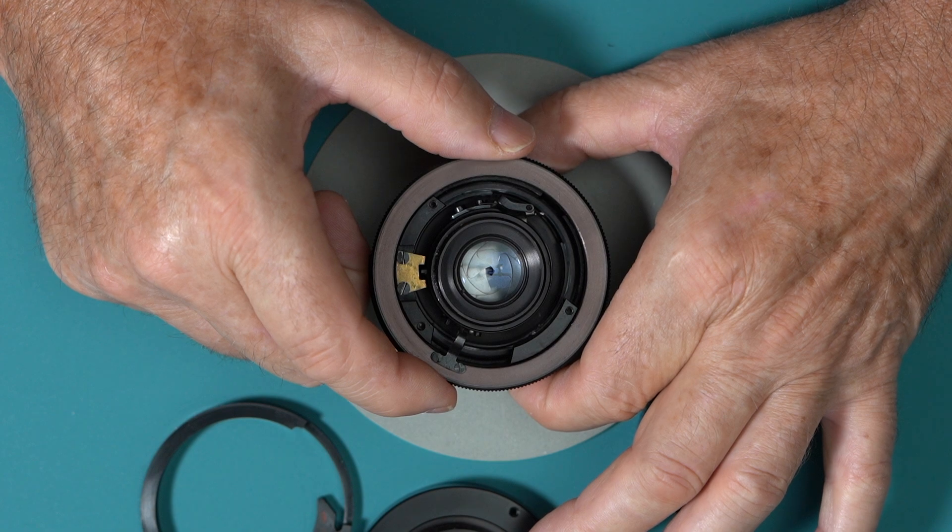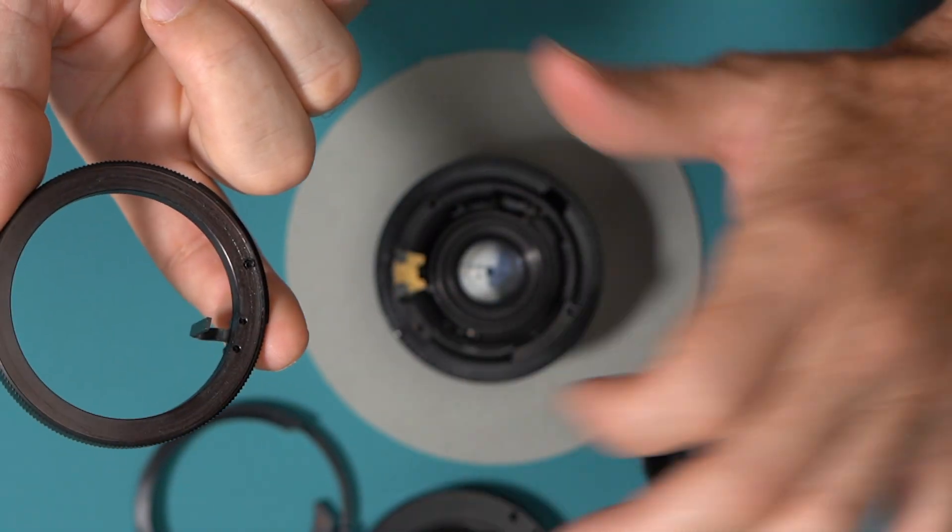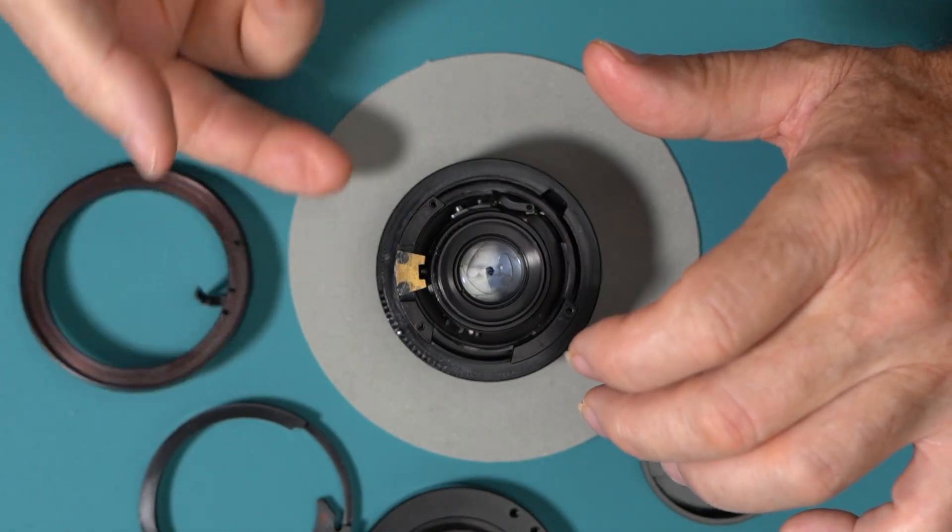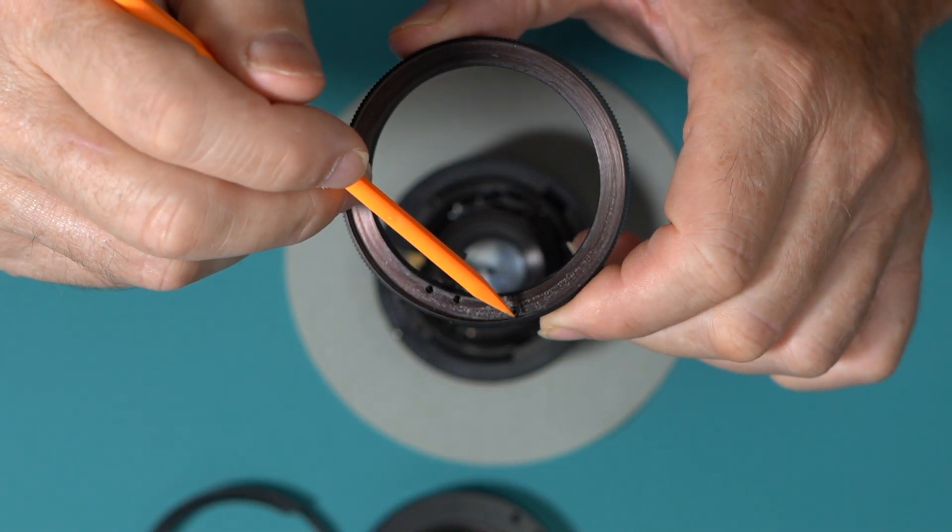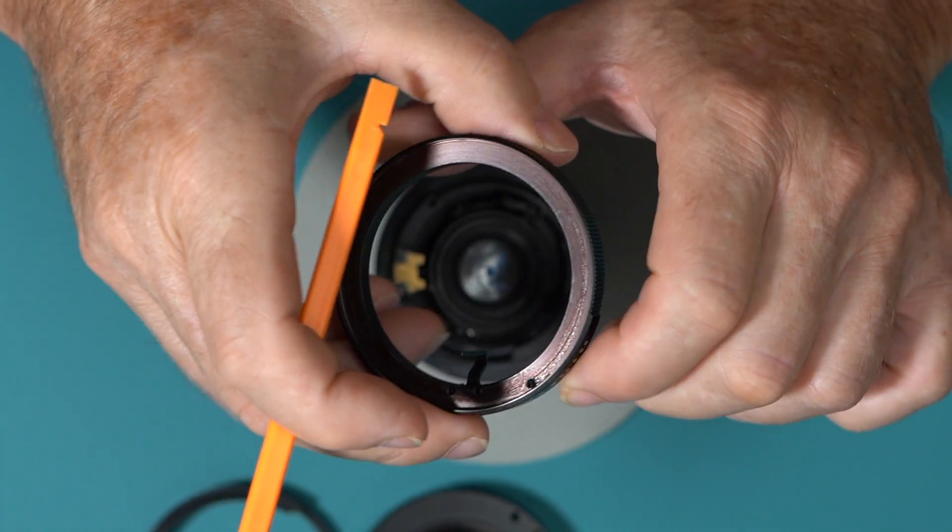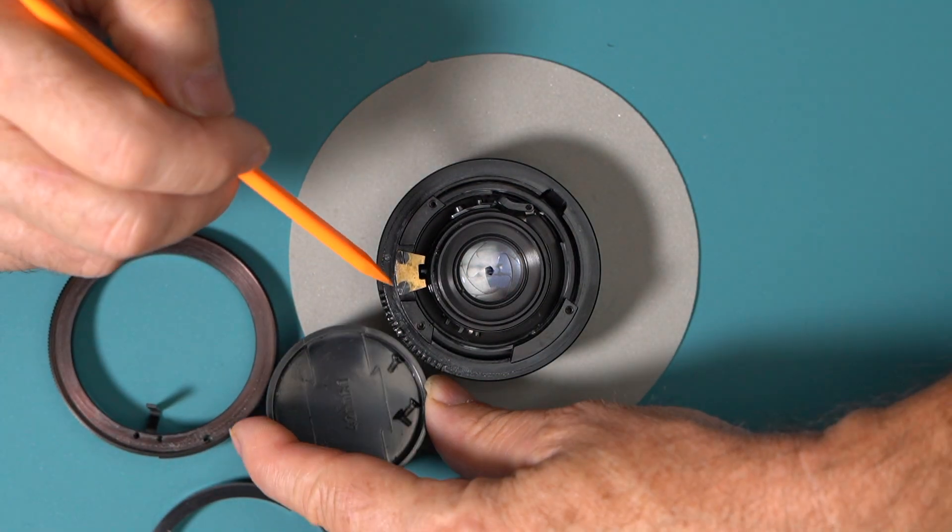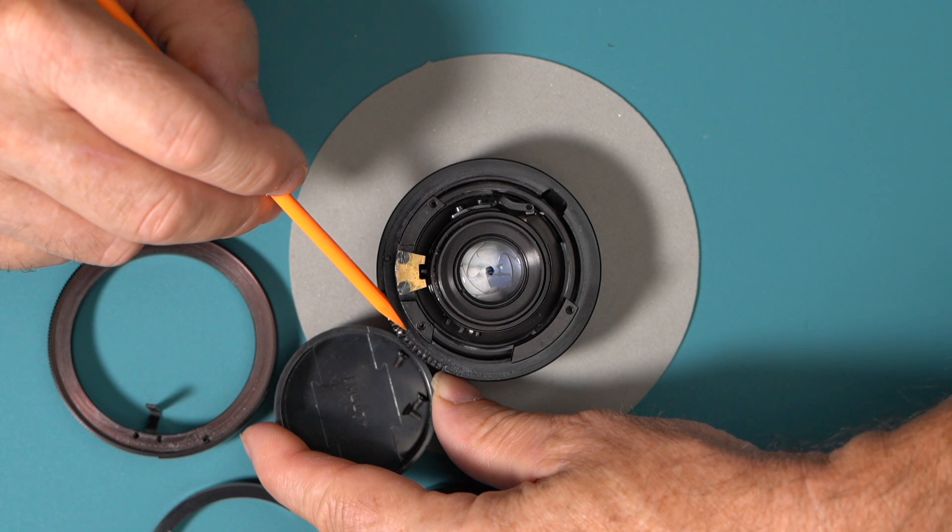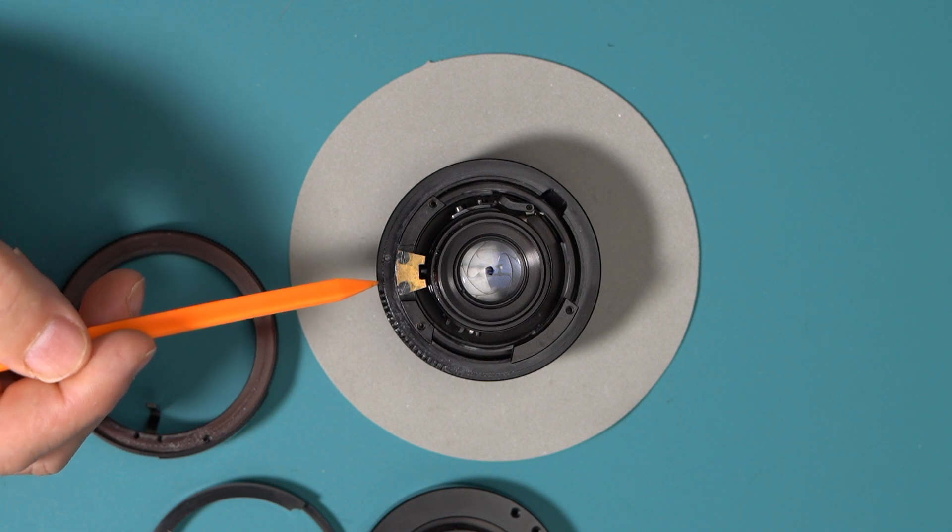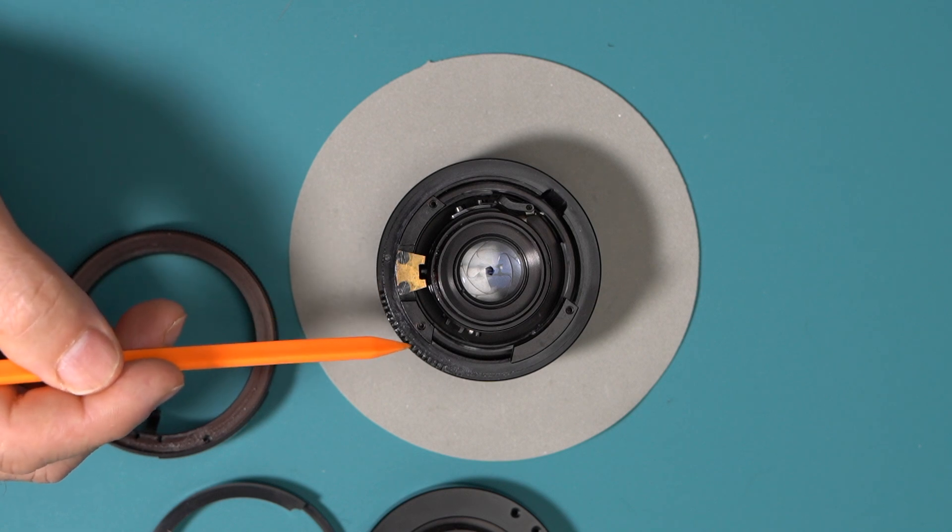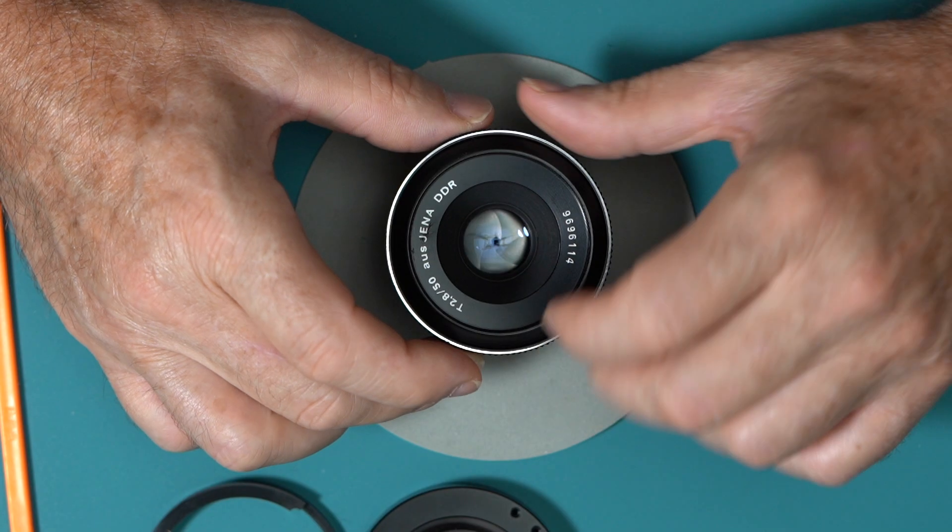This here is for the aperture. I'm gonna take that out as well. That's the notch that controls that little cam inside. There's a little spring here I'm gonna leave there. Just remember there's a little spring here and that little ball bearing. This is when you focus, sorry, when you change aperture from f/2.8 to f/22, this is the notch, that's your click.